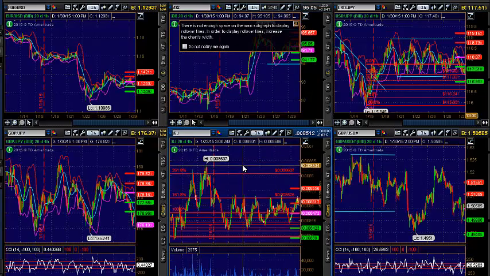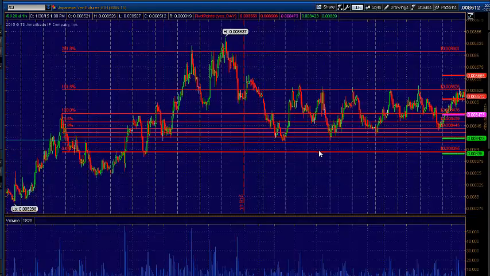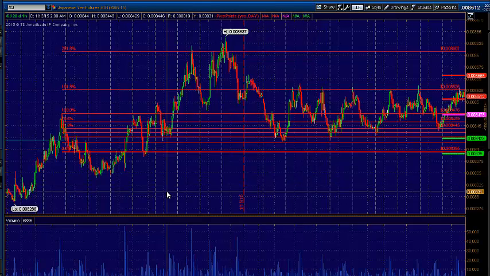Now if we take a look at the Japanese yen futures, this is the Japanese yen futures. I highly recommend that if you're going to be trading the dollar yen or any yen cross or anything to do with the yen, you want to take a look at the Japanese yen futures. Most MetaTrader brokers don't have that option where you can see Japanese yen futures exclusively on their charts, so you might need to go look for a different charting program that will allow you to see that.